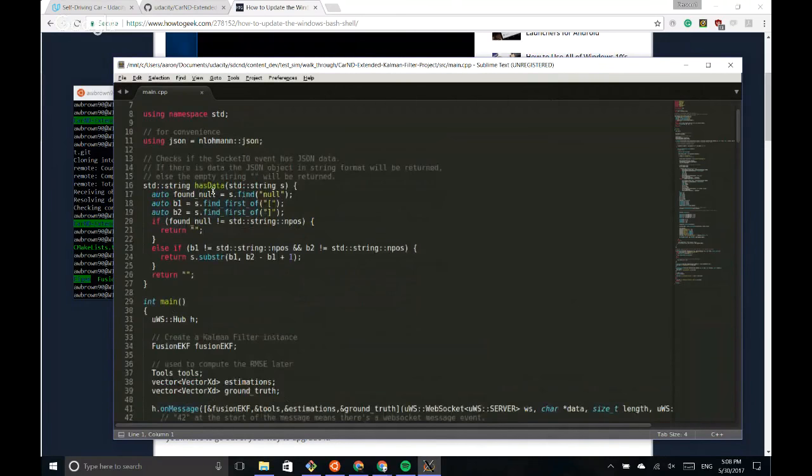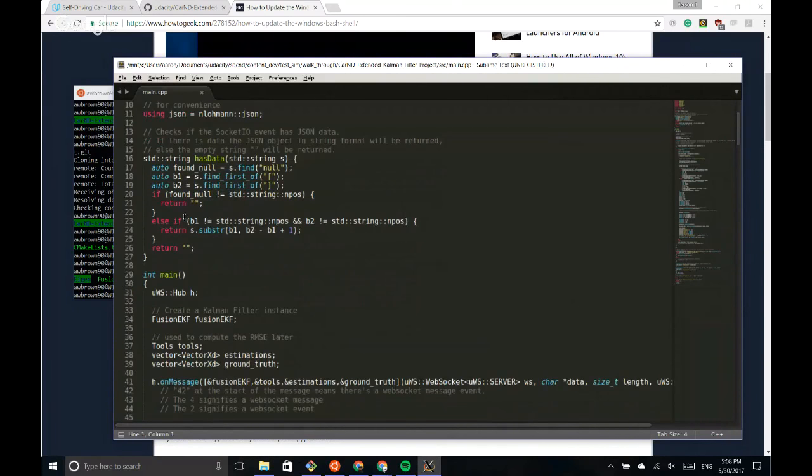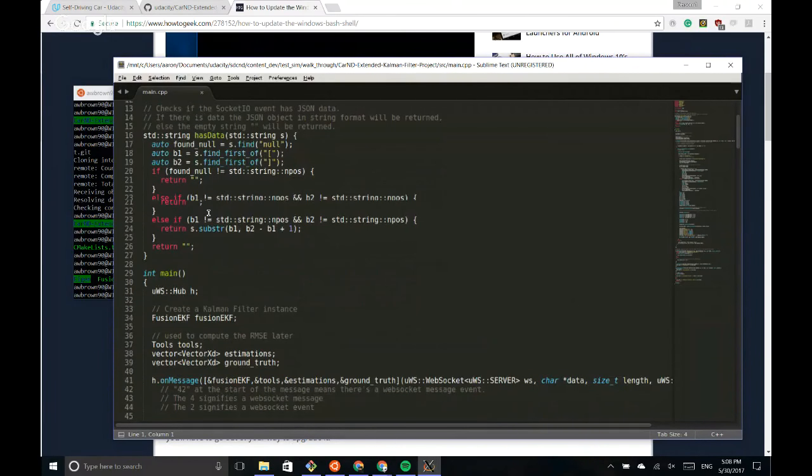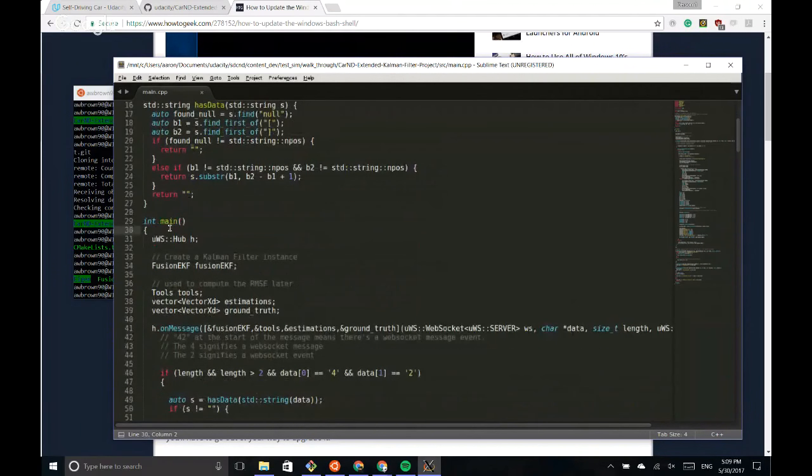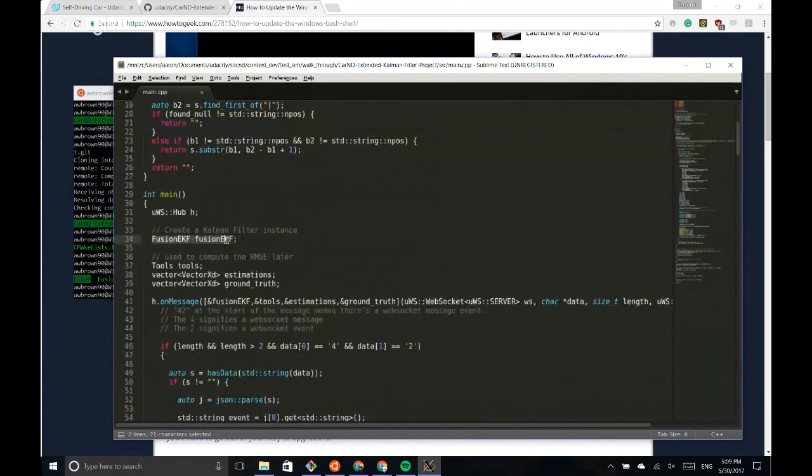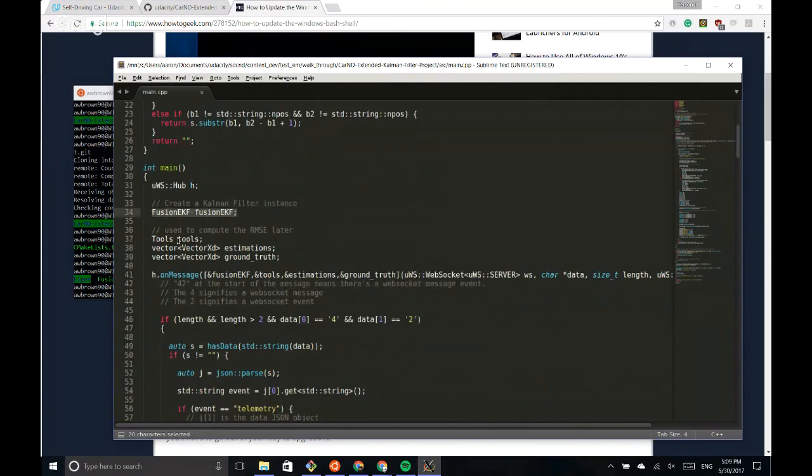So this interface is basically just looking at JSON objects. You don't have to really worry about it. What we'll look at here is main. The main thing is that we're initializing our Fusion EKF object here. We also initialize tools, which was our helper, and then these estimations and ground truth, which will be used later for calculating RMSE.